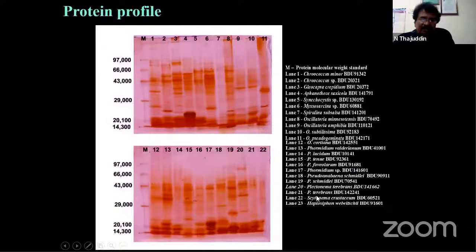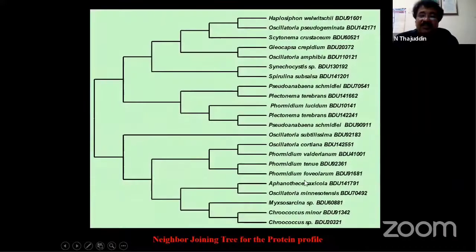We can make a phylogenetic tree based on the protein, but it is not constant and not advisable, because some species appear related to unrelated species also. For example, Oscillatoria is a filamentous, non-heterocystous form, and Scytonema is a heterocystous form. They are not really closely related, but with protein fingerprinting you get this kind of phylogenetic report, so it is not useful for identification or phylogenetic analysis.